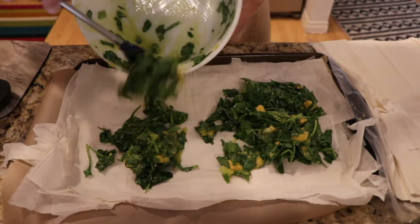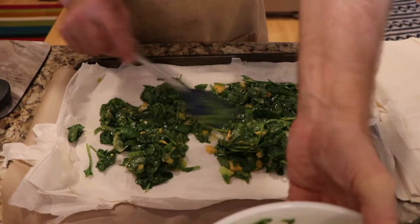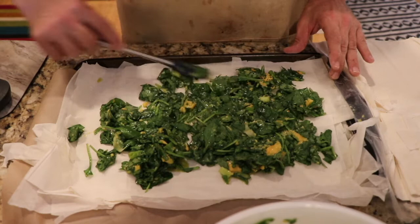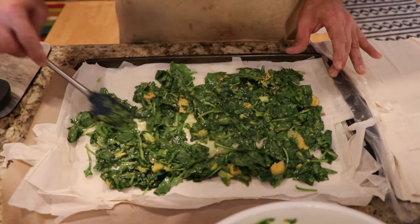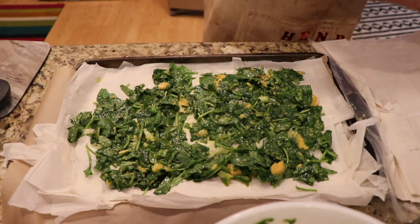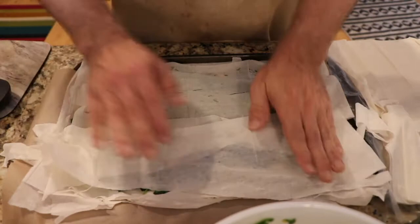People get really anal when it comes to cheeses. I look at it like you can use any kind of cheese for whatever purpose you want. But if you're in New York City and you're making somebody a pizza and you put cheddar cheese on it instead of mozzarella or whatever they use, you're likely to get your ass pummeled. Okay. By that, I mean figuratively, you're going to get a mouthful of harsh words is probably what would happen. Or they might physically kick your ass. I don't know. New Yorkers can be unpredictable.